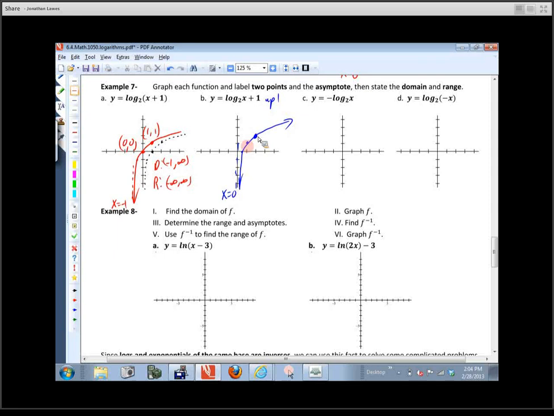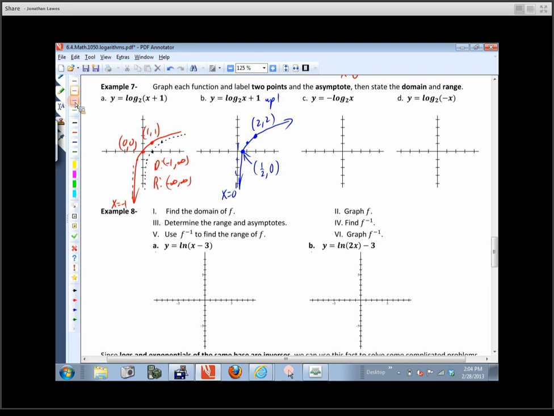I would like you to label this one and this one. These two. Those 2 fat ones there. Jared, we'll give you the easy one. What's this one? 2, 2. Because it was at 2, 1. We moved it up 1. That's going to put it at 2, 2. Christopher, what's this one right here? 1/2, 0. Because it was at 1/2, -1. If I move it up 1, the x coordinate doesn't change at all. It's just the y coordinate that changes.